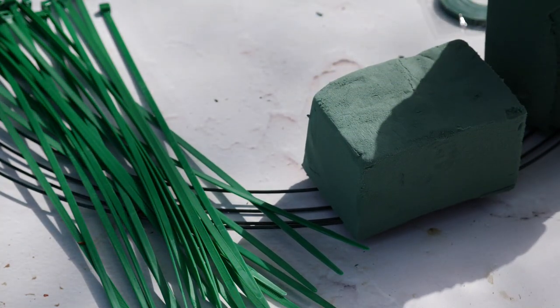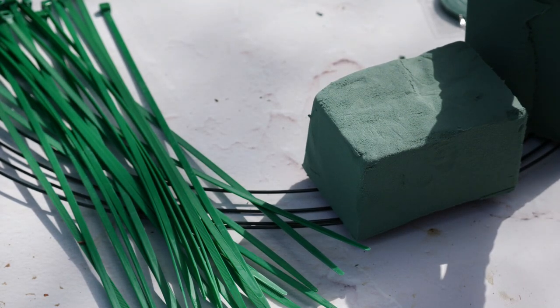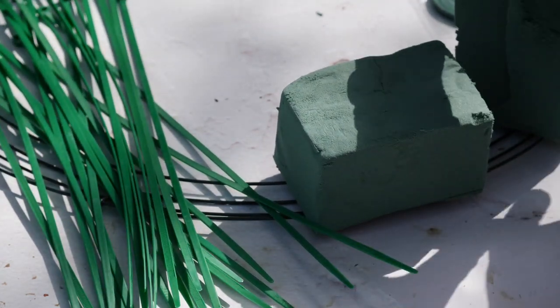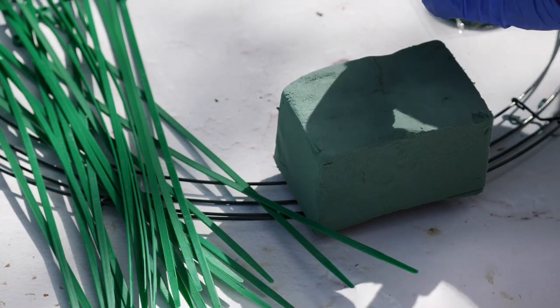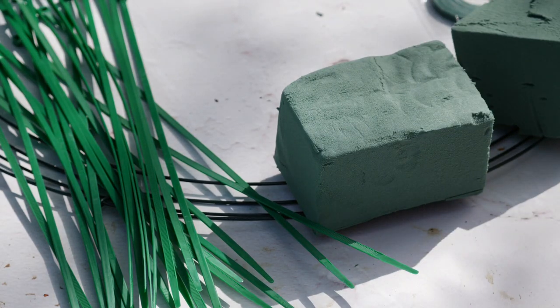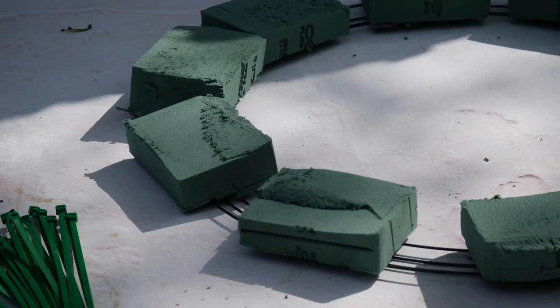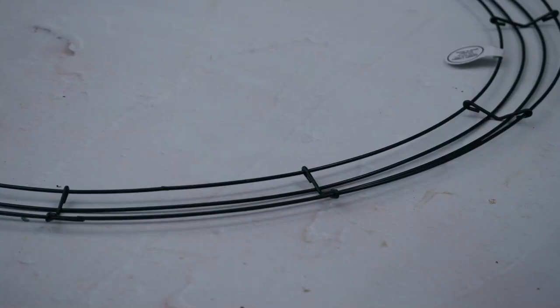The first thing I'm going to do is cut these into two-inch blocks and place them around this wreath form. As I cut them to two inches I was like that is way too thick, so I went back and cut these blocks in half — they're about one inch thick. I ended up using just a total of maybe one and a half bricks for this. They're not completely even — different widths and thicknesses — but hey, this is our first time. I plopped these into a bucket of water and let them soak up the water; just read the instructions on the side.